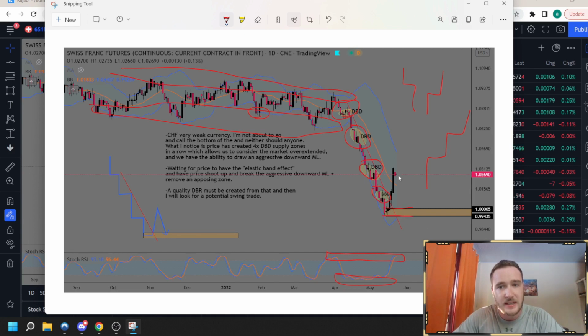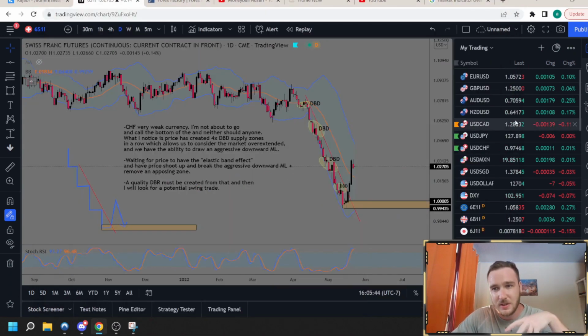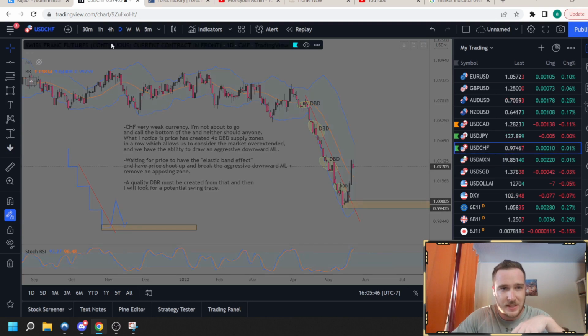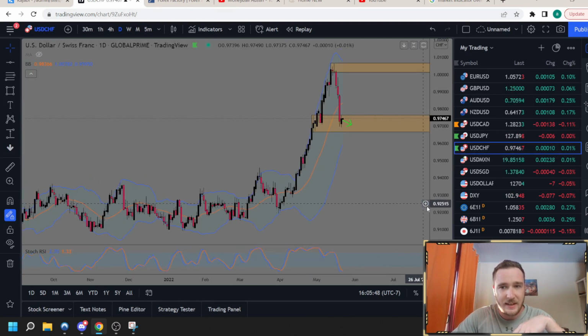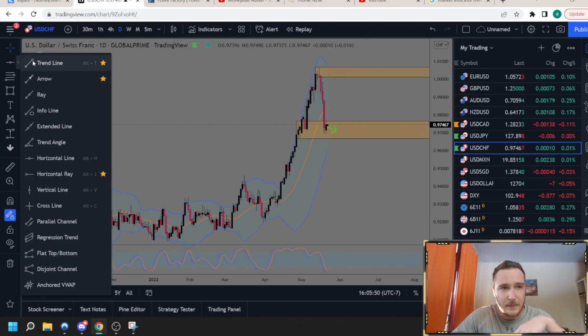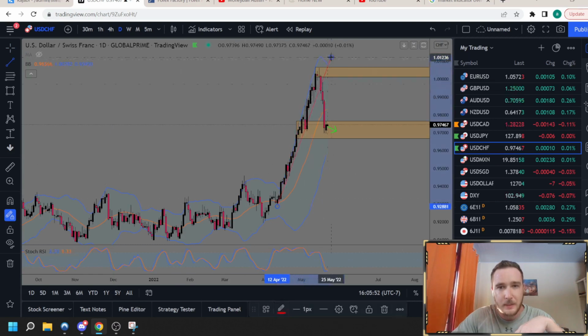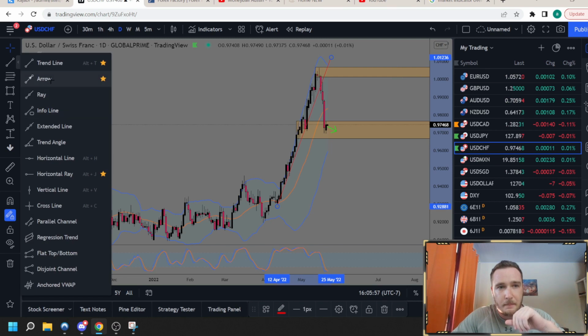And let's get into a trade example because I think this is a good opportunity. But keep in mind, we are trading some difficult times right now. A lot of the money is going into the dollar. And so one of the pairs that I was looking at was USD Swiss, because we had an overextended market. Rally, base, rally, base, rally, base, rally. We broke the momentum. We removed those opposing zones, right? And I'm looking to sell back up on here.